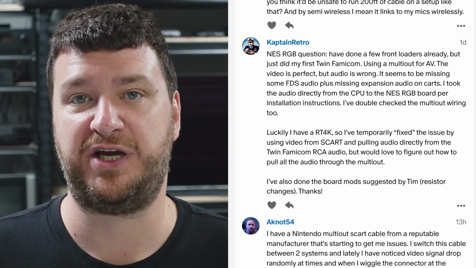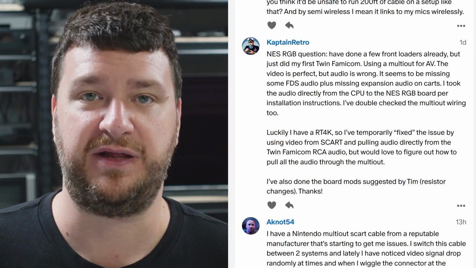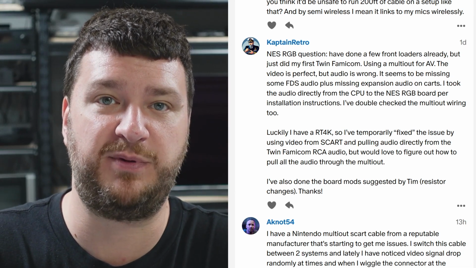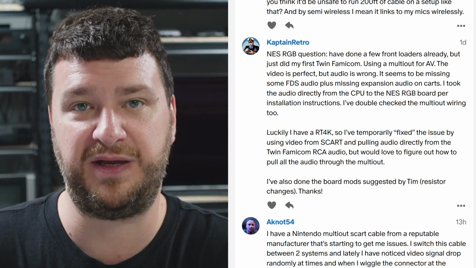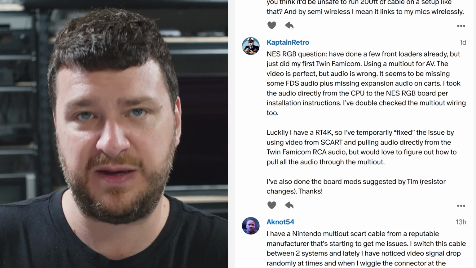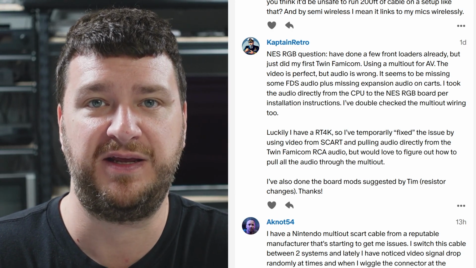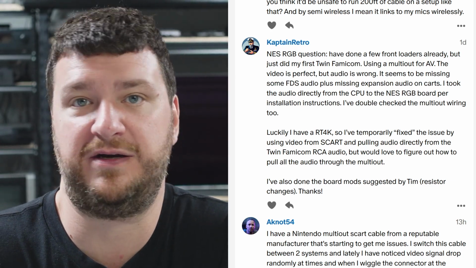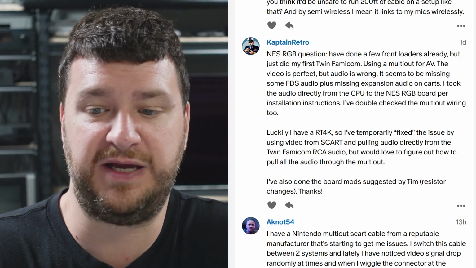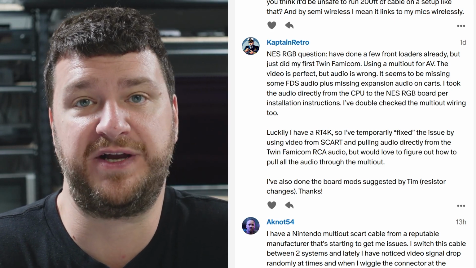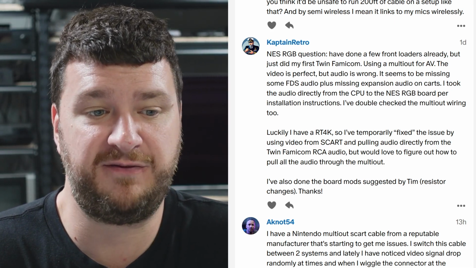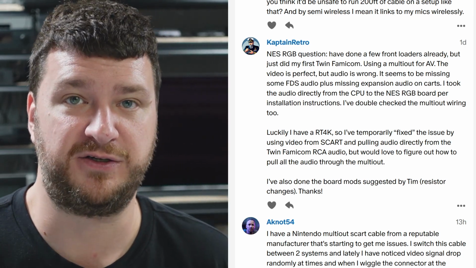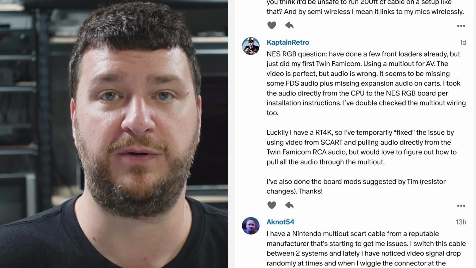Other than that, just check your installation points, which is something I would tell everybody, including myself. There's been many times where I've soldered to points that looked fine, but I desoldered them, cleaned them up a little bit, and trimmed the end of the cables, made it look as nice as possible, and suddenly everything just worked right again. So it could have been a cold solder joint, a cracked wire, could have been a lot of things. So yeah, just check all of that stuff, and hopefully other experts might be able to chime in. But at the very least, if it's working from the RCA audio, you should just be able to run that wire internally and jump it to the multi-out board.